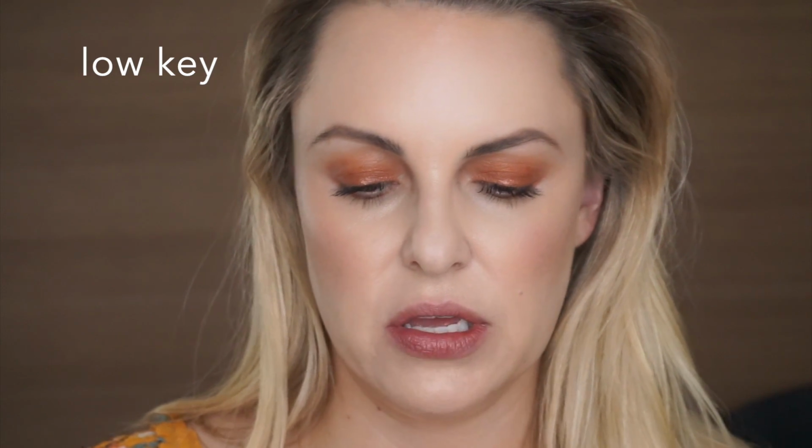This one is called Low Key, and this is supposed to be a pink nude. So on me, a lot of these are turning very dark. I just wonder if it's my natural pheromones or something, because it's supposed to be a light nude. Yeah, they're pretty. They'd be great with a lip liner too. I really enjoy those. That's beautiful. I'd wear that color. And the applicator is nice because it actually lets you kind of line those lips.